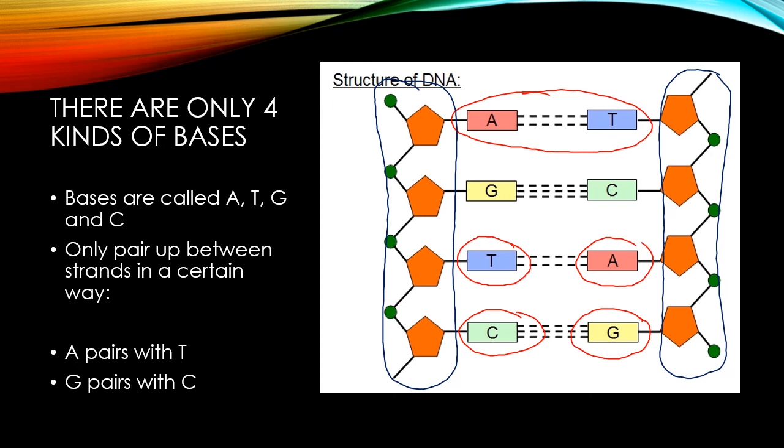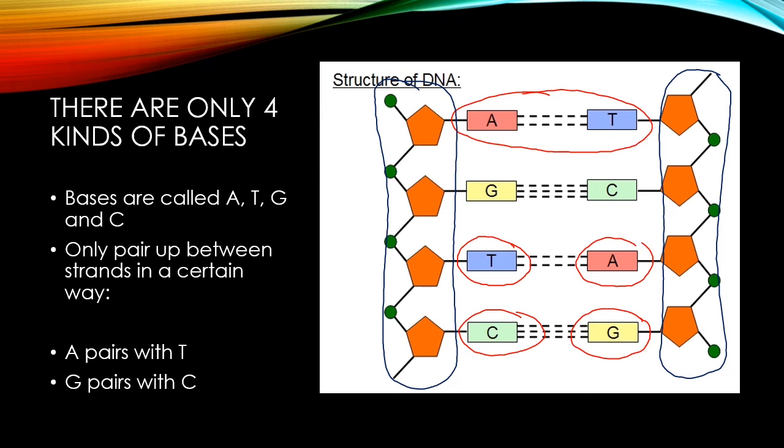Now again, people thought the DNA was too simple because if we need to carry all the instructions to make somebody, we only really have 4 different bases. That's like trying to write lots and lots of books only using 4 different letters. So for a long time, people thought that DNA was too simple. But we now know that DNA is very complicated, very, very long, with lots and lots of bases in there. And the order of those bases will determine what we look like.